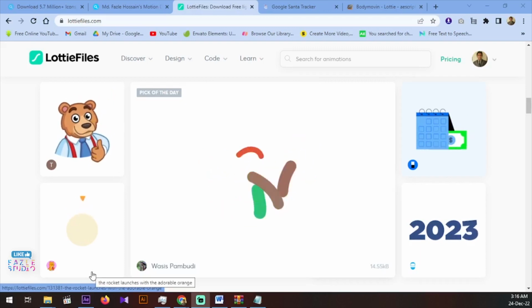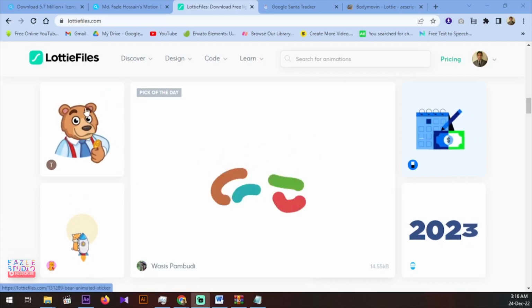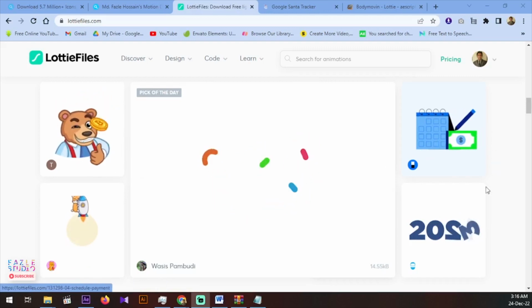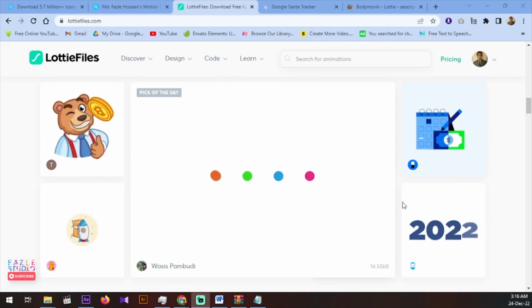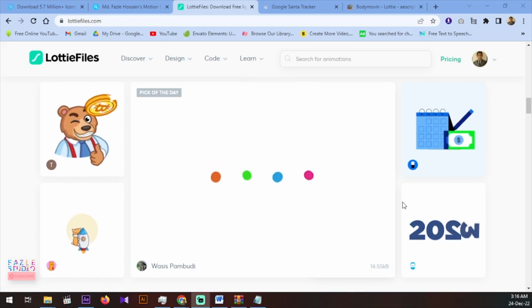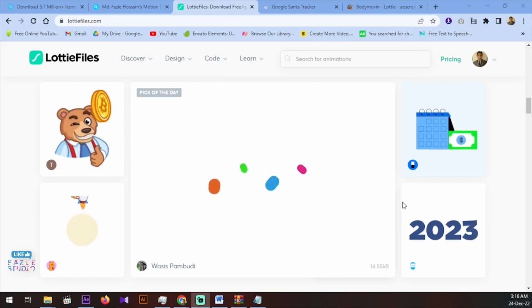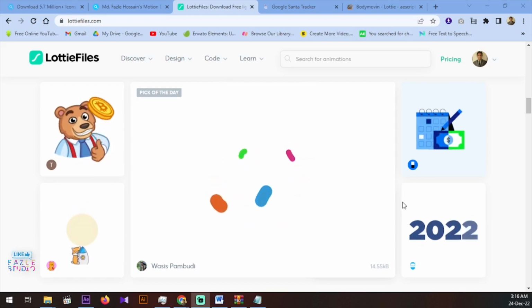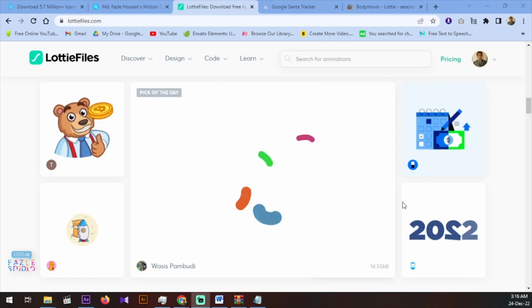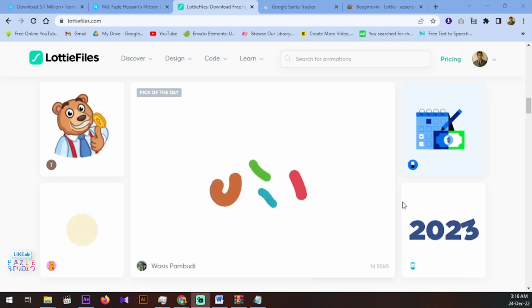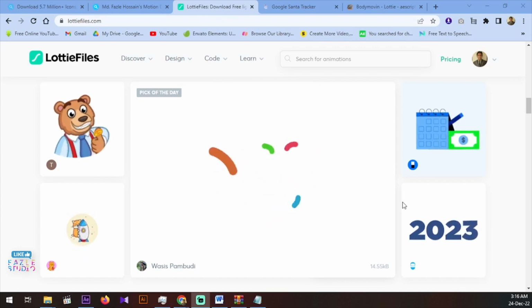Now imagine using this kind of beautiful, smooth animations in your website on development projects. Even if clients wanted to add animations to their website, developers would say it would increase the file size of your website and decrease the loading speed of your website. So I would advise not to use animations.